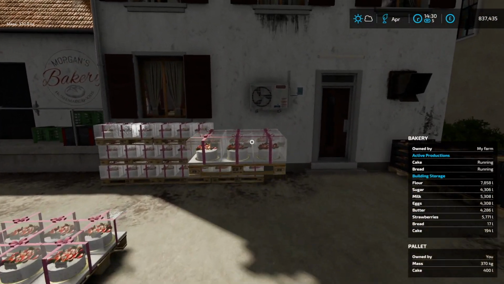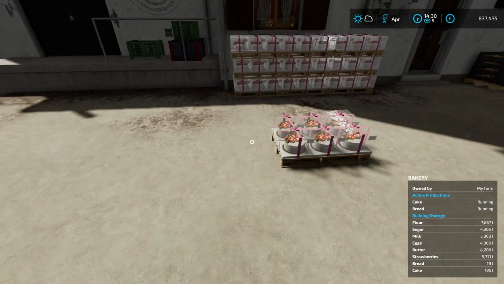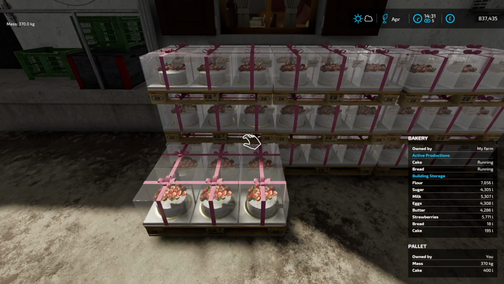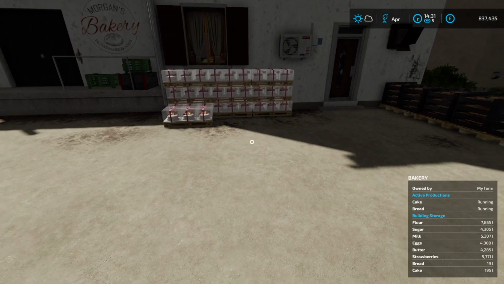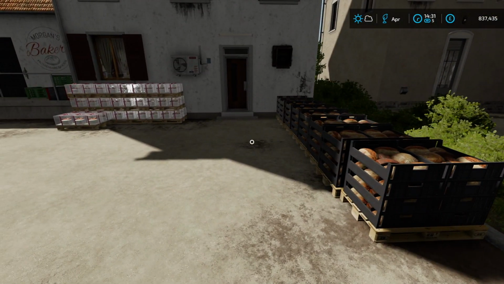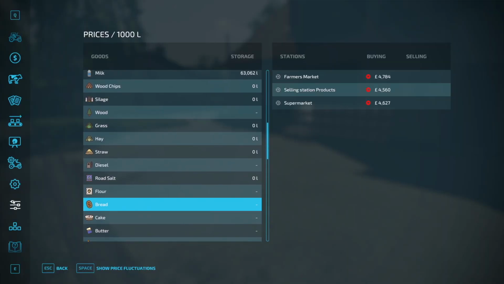Now I think we might have all of the cake sorted. Start a nice new pile right there. It's because they're 400 litres per pallet. That's why there's so many. Right, these are 1,000. Right, okay. Perfect. Well, there we have it. All sorted here. Let's have a look at our other production.